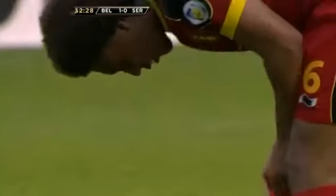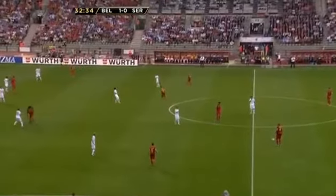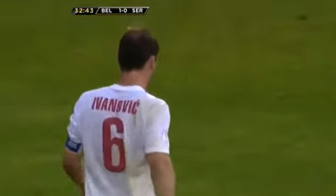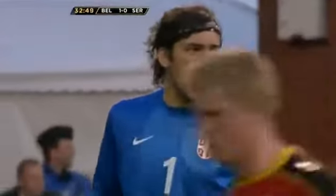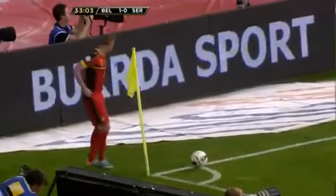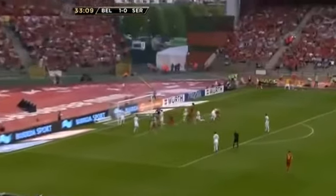Well, there's Sinisa Mihailovic. Well, he has said that he'll resign if they lose this game because it will end their chances of qualification. He's got a deal through to the middle of next year, but he says he won't hang around. He'll perhaps stay to the end of this year, but he'll allow somebody else to take charge for 2014. So this is a big night for Mihailovic. Won 4 of his 12 games in charge and lost 6. What can Belgium do with this corner kick from De Bruyne?